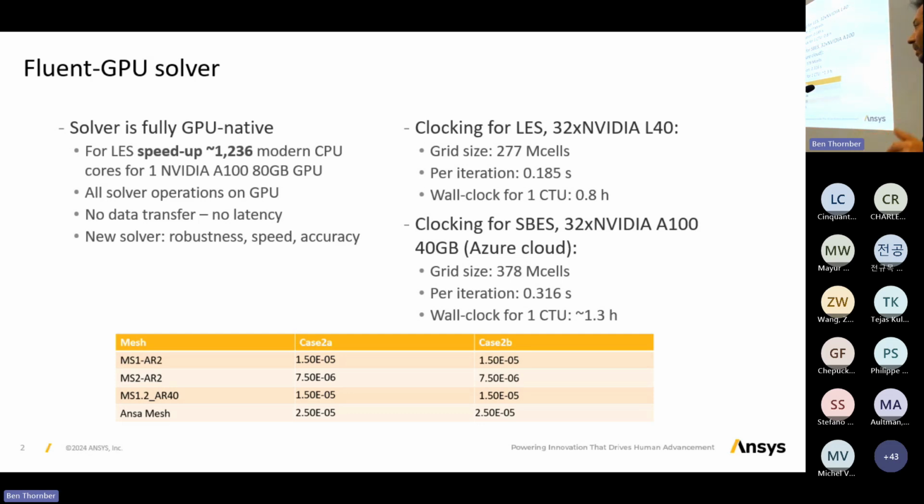We see that there's still a lot of spread in the data, and I think it's still looking to me as if it's still a bit of an art to get a good prediction here, and having the possibility to run different configurations depends on how fast the solver is. Our solver approximately has a speed up of 1200 CPUs being replaced by one NVIDIA A100 GPU. I will give you a bit more details on the next slide about that.